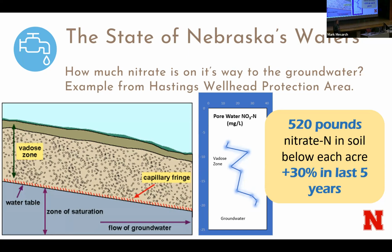One of the things that we've sometimes heard is that nitrate is a legacy issue in the state of Nebraska. If that's the case, we would suggest that the nitrate concentrations would get less and less as we get to the modern day, right? So I can't tell you how long ago this sample is from. I don't have the age dating on this. But what I can tell you is that this is going to be the oldest sample that was taken, and we're looking at, say, 35 parts per million in concentration. And there's definitely a decrease in the pore water concentration as we get into newer samples.